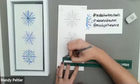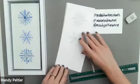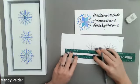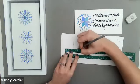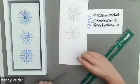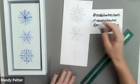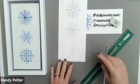And I'm gonna draw my horizontal line from 0 to 2.5. And then I'm gonna turn and I'm going to draw my other 2.5 inch line to make my little cross in the same manner where I have my ruler up at 1.25 inches. And then I'm going to erase what's left of that very initial vertical line we drew to just leave another cross with right angles, okay?